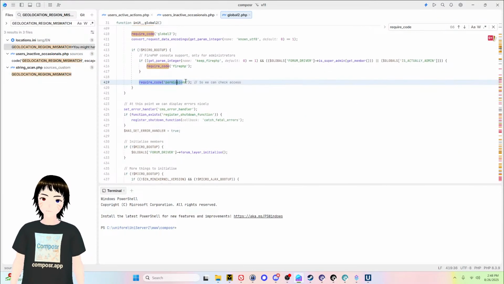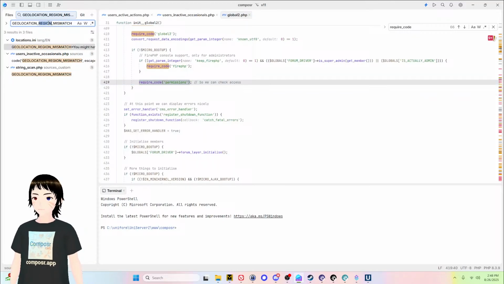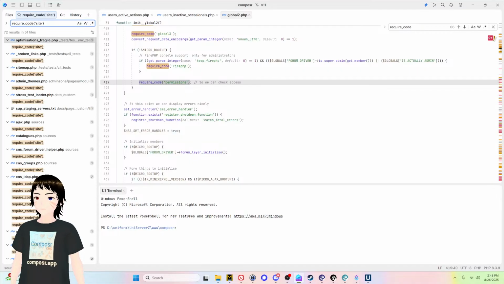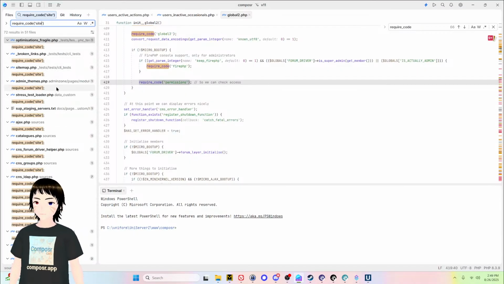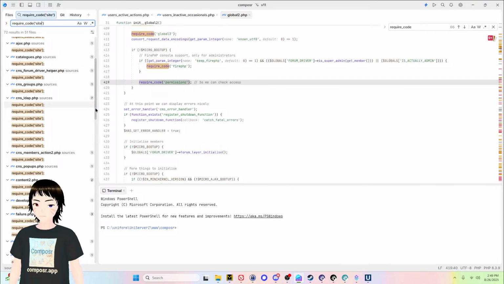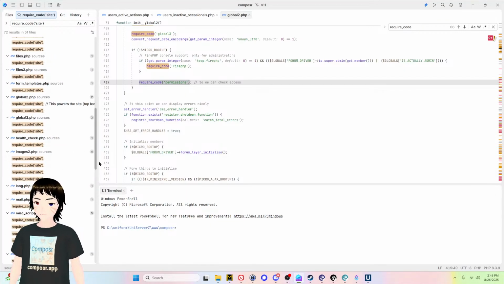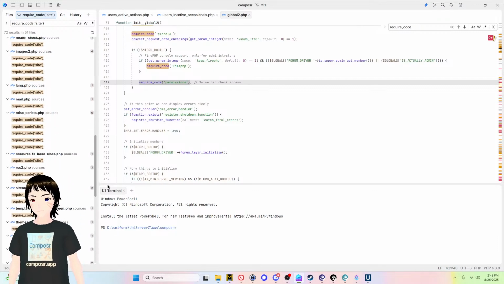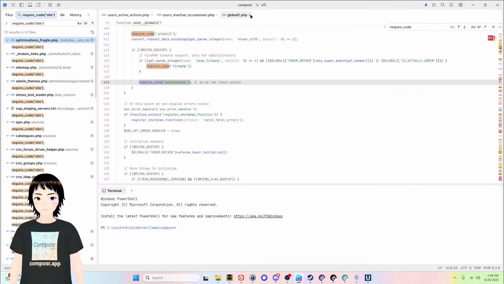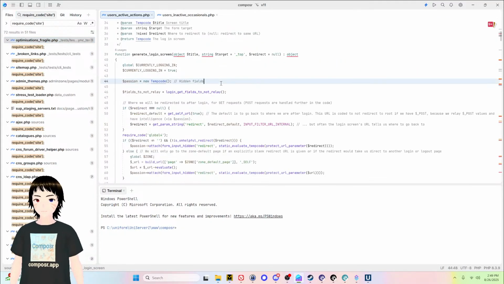Actually, maybe it'll be easier if I just search specifically require code site. Okay, this is loaded by sources Ajax, catalog, CNS group, CNS LDAP, files to, it's basically, okay, so it's not one of those bootstrapped in scripts.